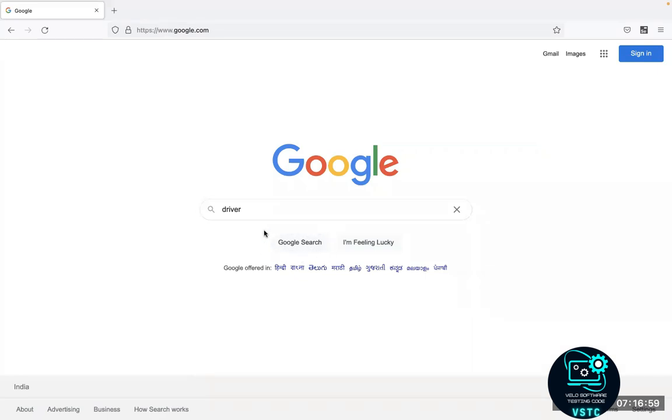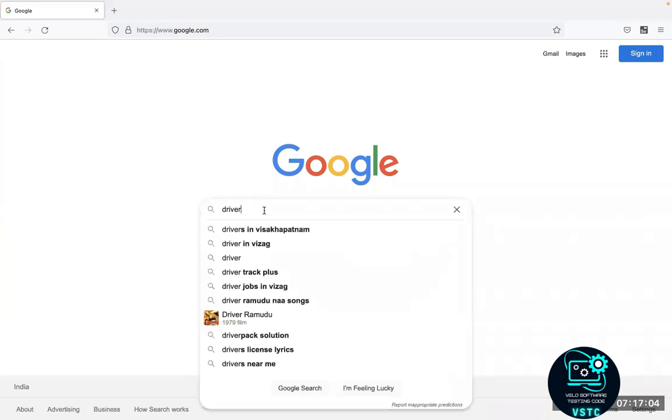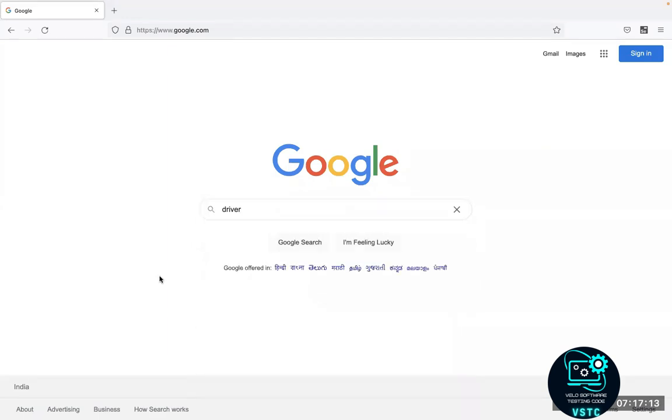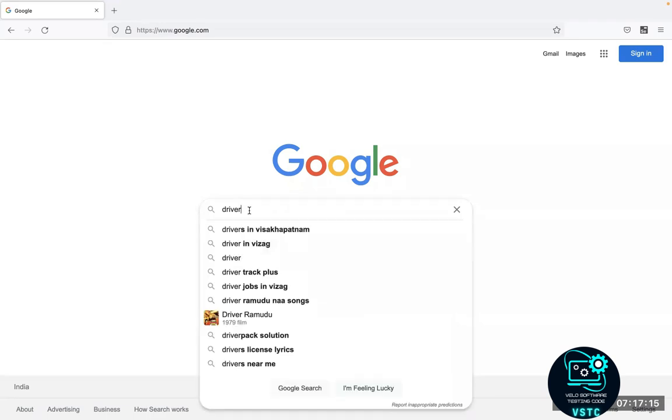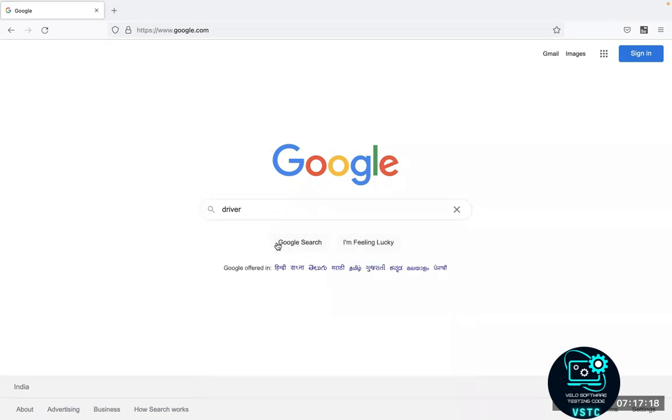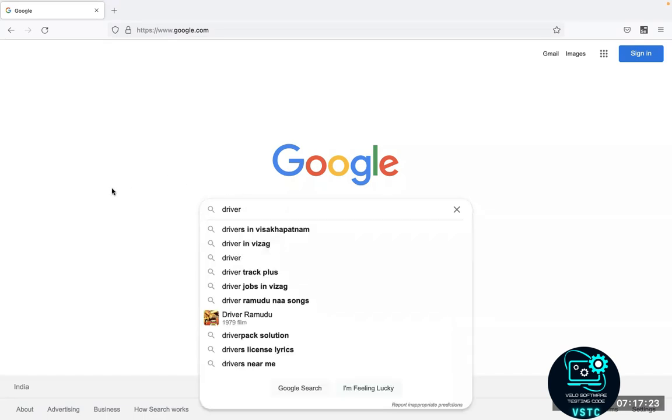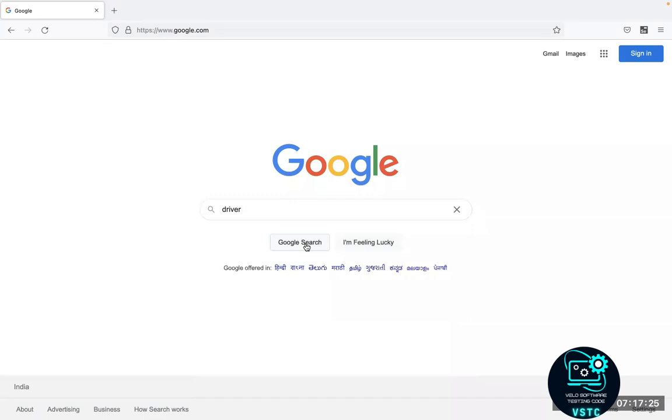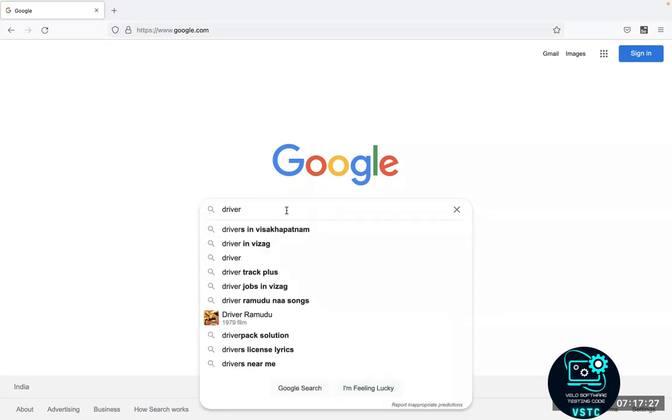If my testing is like that, what is my testing scenario? Perform a search with any keyword like driver, and you have to click on the Google Search button, which is displayed on the home page. This is the home page, and once I search with driver, I have to click on this Google Search. You may give me one more alternative, like you can perform a click operation here and then click here. You can do that, but we have one more option to do it, which is done by the JavaScript executor.